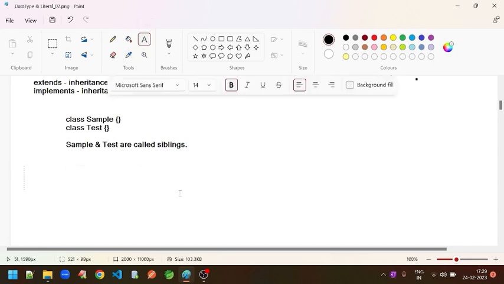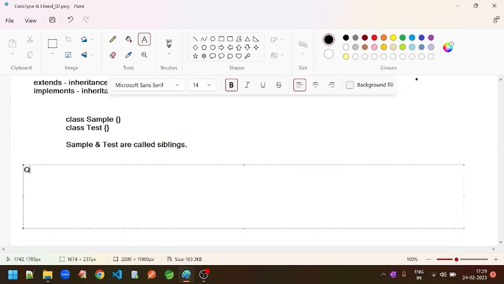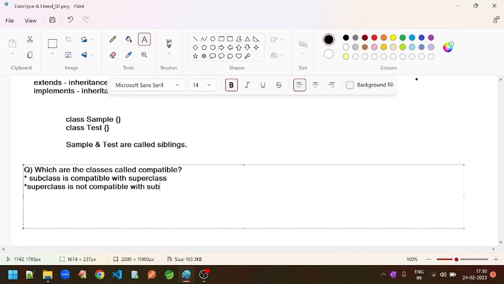So which classes are compatible? We can say the subclass is compatible with the superclass, and the superclass is not compatible with the subclass. We cannot convert this.